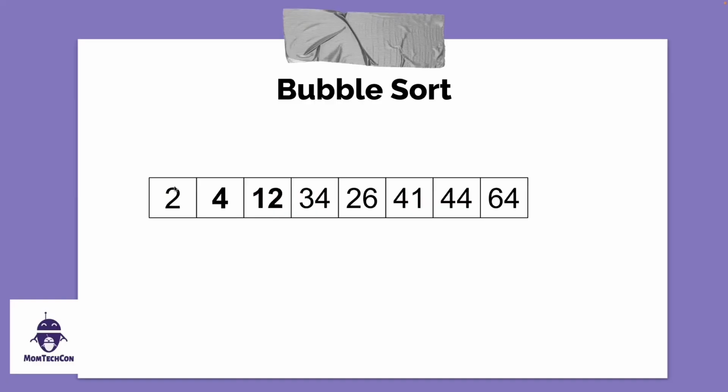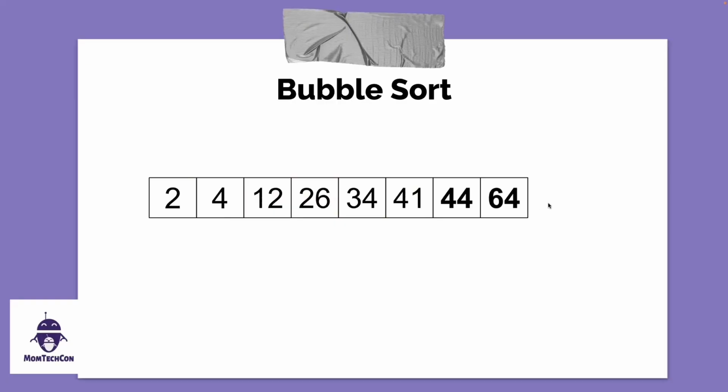So we are going through a second iteration. And same, we are going to look at the two first elements. They are in the right order. We increment, still in the right order, increment, still in the right order. And here we are. We have 26 that is smaller than 34. So we swap. And then we increment our pointers. We still have everything in the right order, increment, right order, increment, right order, and we finished our second iteration.